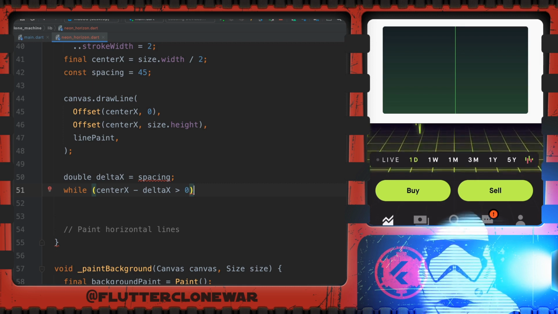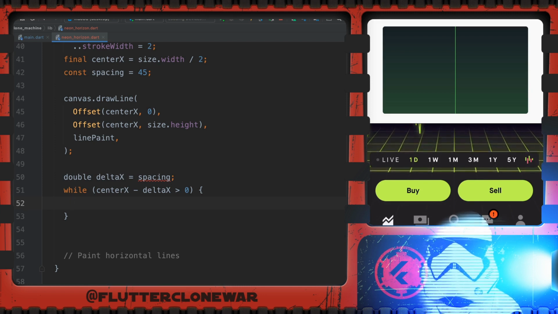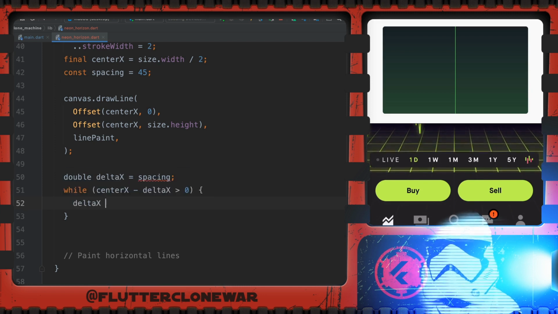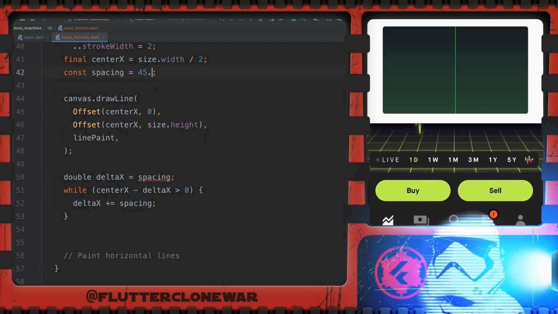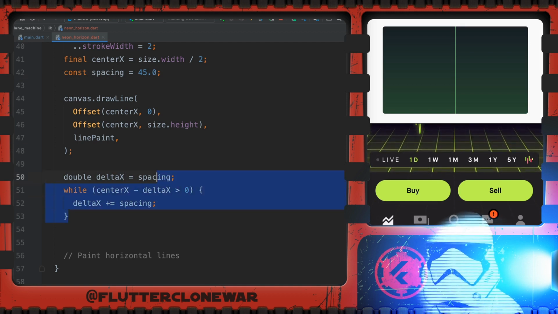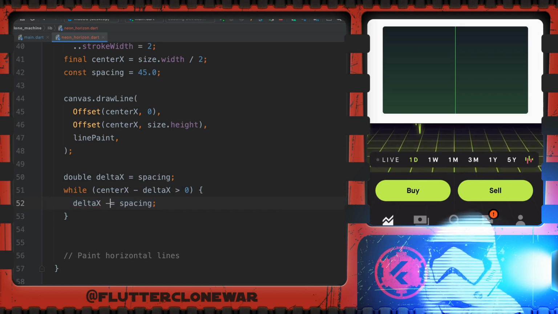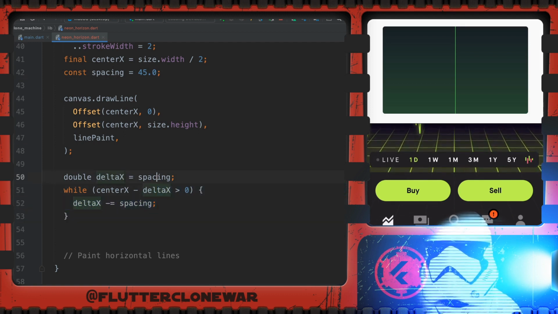So we're kind of counting down towards the left. Now every movement through this loop, we're going to say delta x plus equals spacing. And spacing is complaining here because it thinks it's an int. We'll make it a double. All right, this loop right here already has a termination condition now because, oops, this should be subtraction. Eventually we're going to get to 0 and then this loop is going to exit.